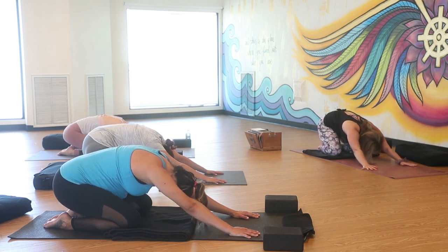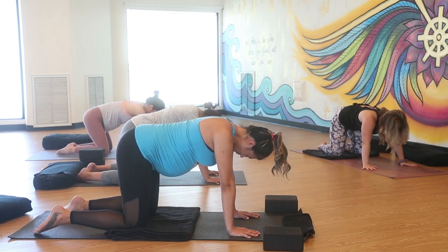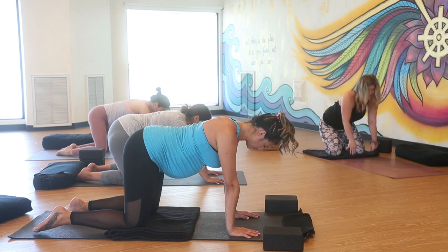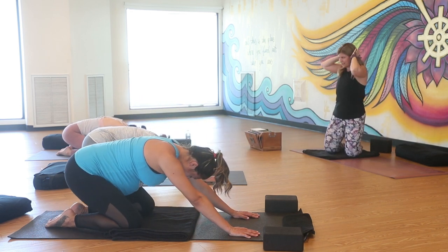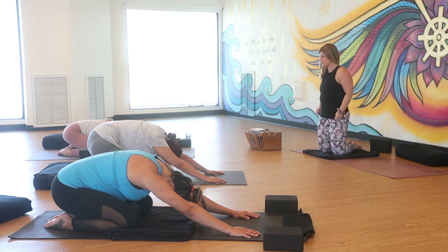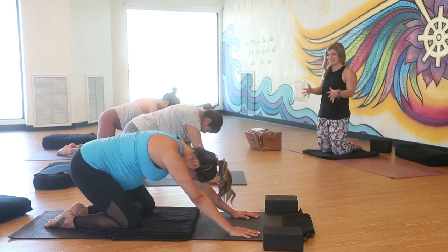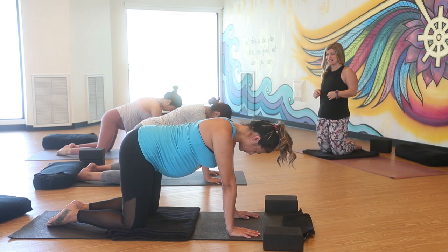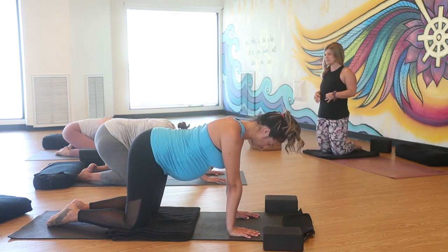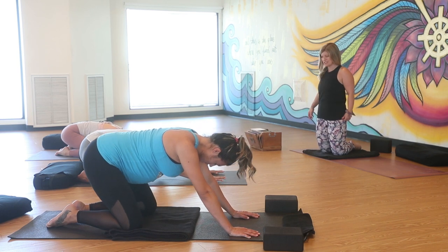And inhale, up to hands and knees. Keep going. Take about 3 to 5 more rounds at your own pace. You can close your eyes. You can widen your knees as much as you need to so that you have space for baby. And then when you come up through center, try to keep that neutral spine so there's not too much arch.